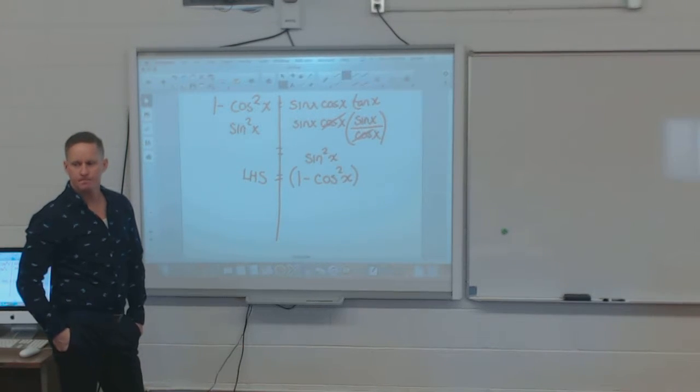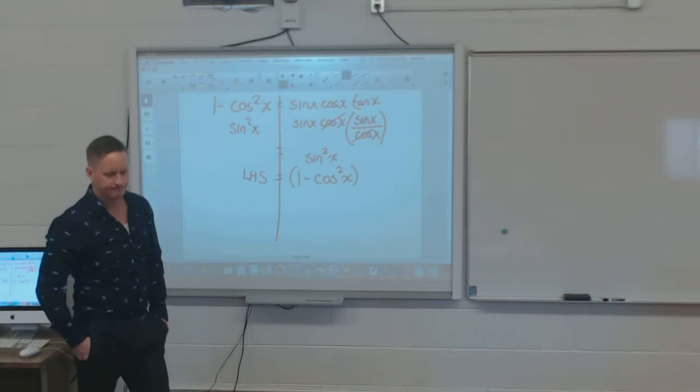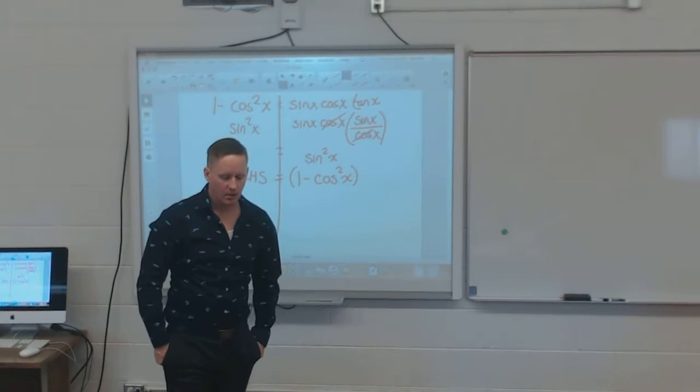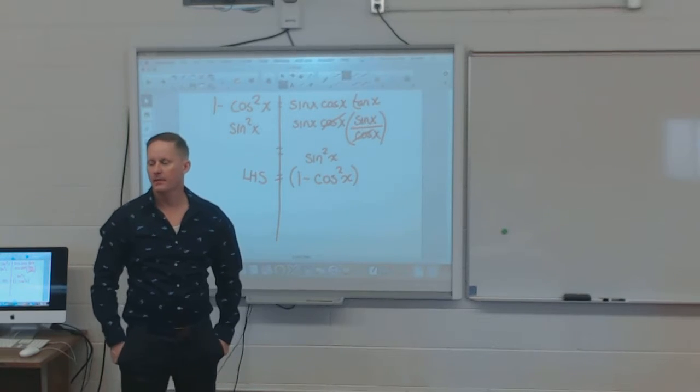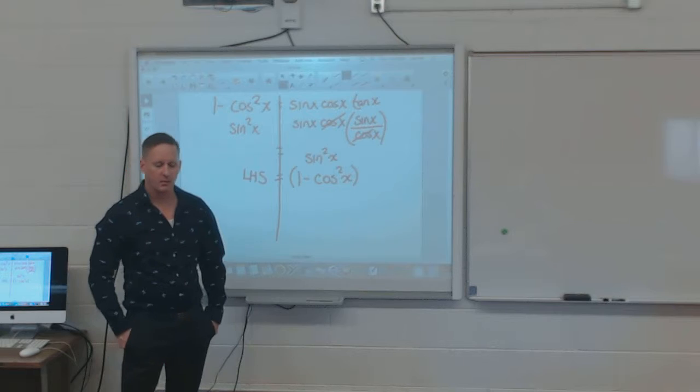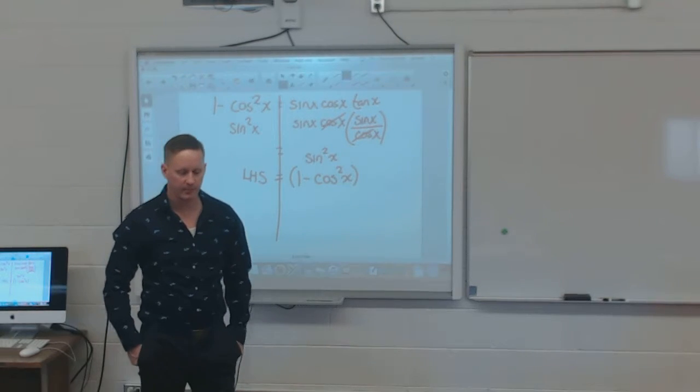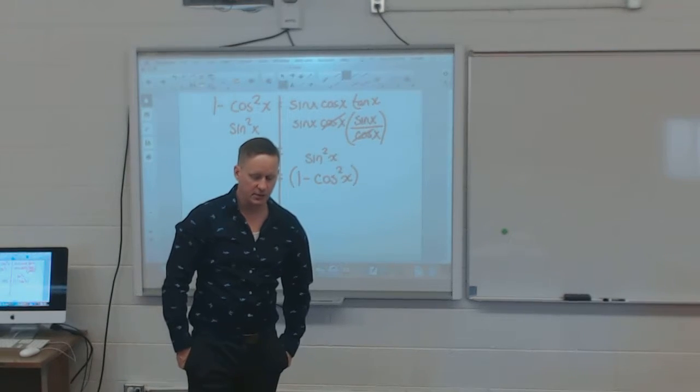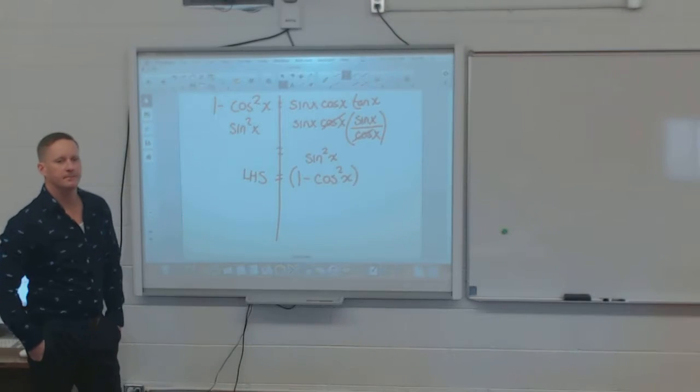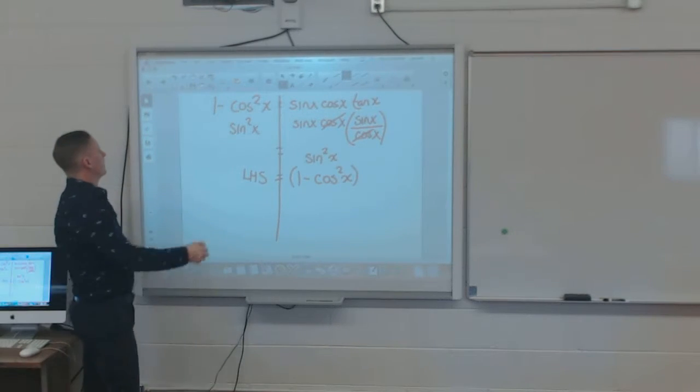So, what does the textbook want us to do on the left side? Change, oh, put a value in. They want you to put, like, pi over 4 in and prove it. I don't want to do that. I just want to work with the algebra part. Okay, any other questions for this? Any of you following? Okay.